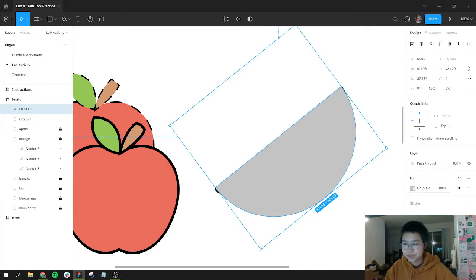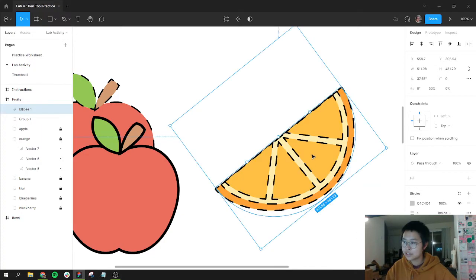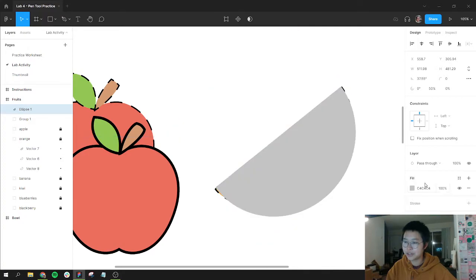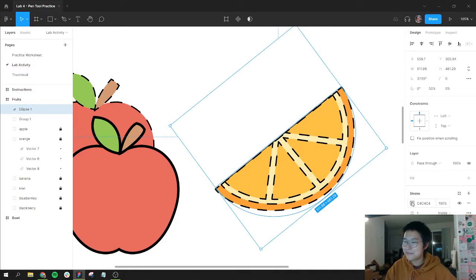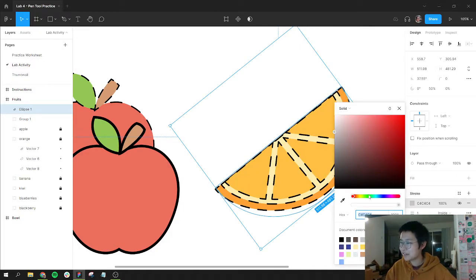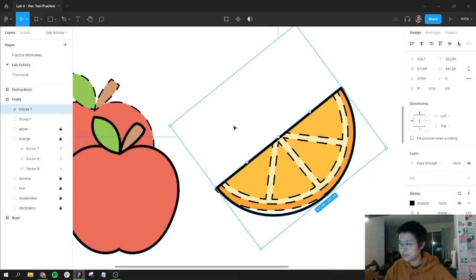A trick I'll show you right now is if you want to swap from having a fill to having a stroke, you can do Shift X. Shift X is basically going to just jump you from stroke to fill with the same color. You can see it going on right here. I didn't actually know this. I think one of the TAs actually told me this. I think maybe Caden. Yeah, props to him. So I'm actually going to go ahead and make this just black, at 8, like we were doing before.